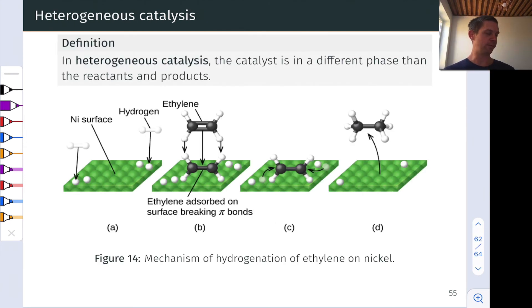The other mode of catalysis is known as heterogeneous catalysis. And in this mode, the catalyst is in a different phase or state of matter from the reactants and products. And the classic example of this is catalysis by a metal of hydrogenation. So here, hydrogen and ethylene are gases. And the product ethane is also a gas. But the catalyst is a solid metal surface, here the nickel surface. And what happens here is that the gas binds to or is absorbed by the metal.